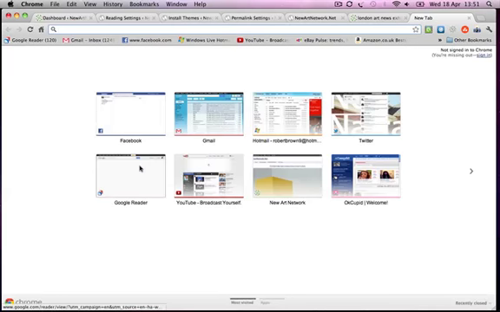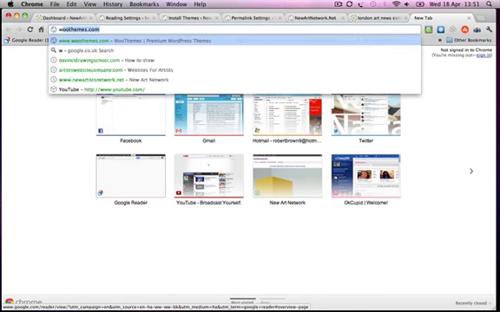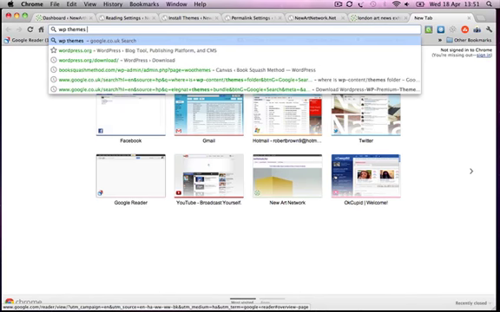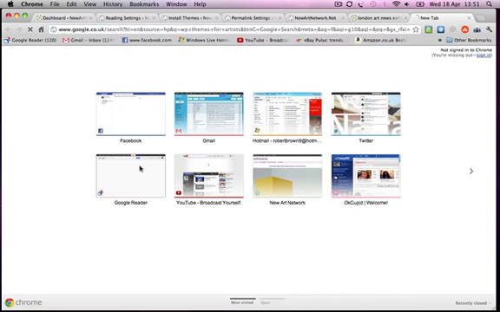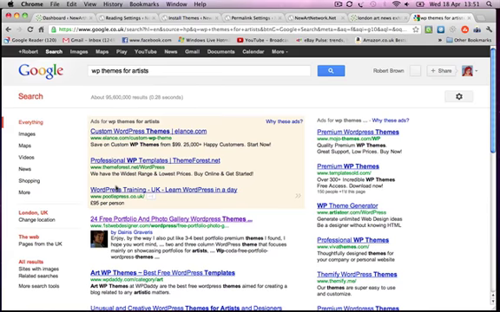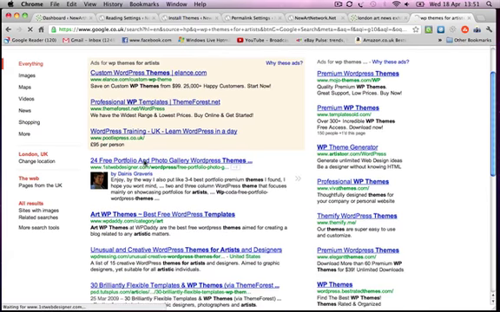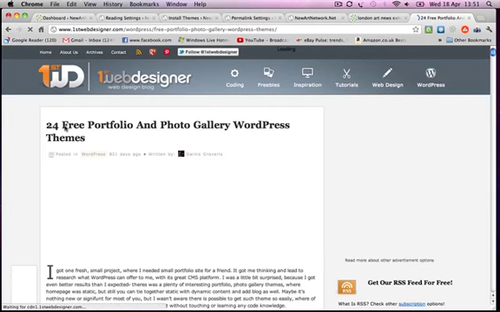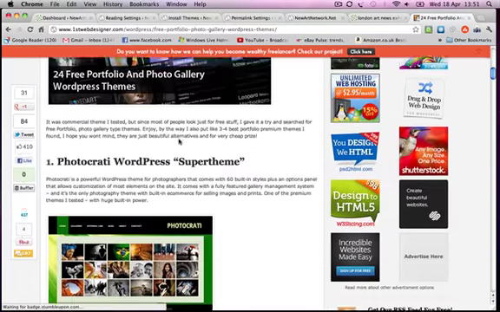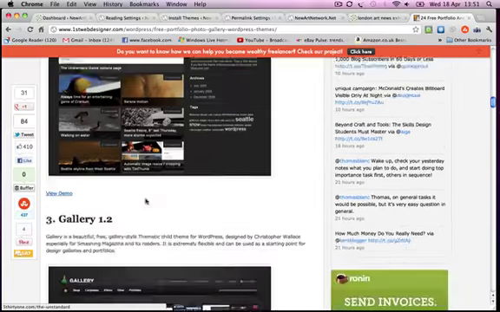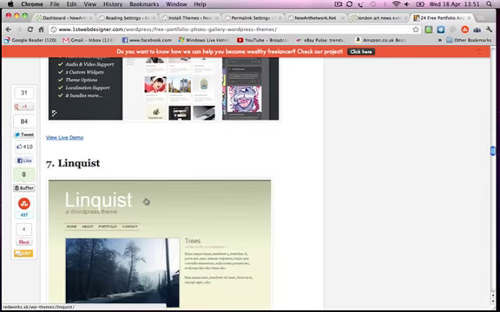I think the good thing to do is go on Google and just search WordPress themes for artists, and see what you can download, what you can get. 24 free portfolio and photo gallery WordPress themes. You can check out all these things and see what you want.